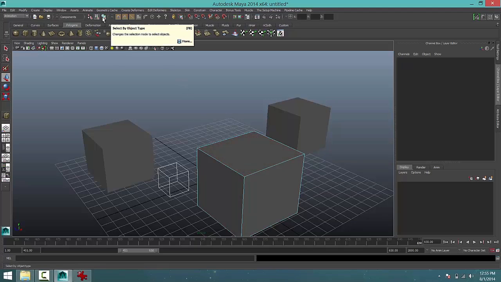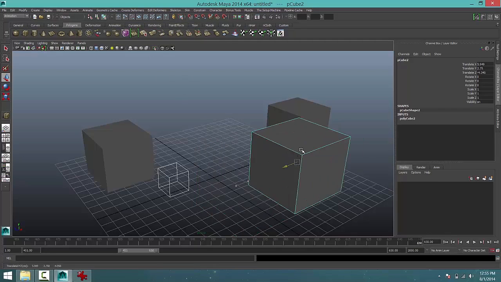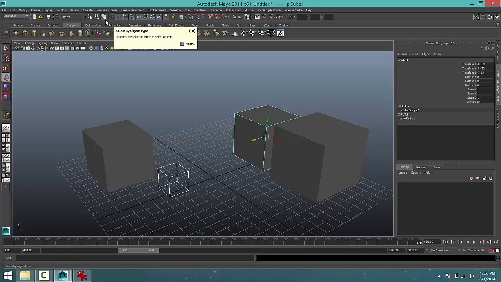You can then change back to object mode, where you only select by the objects in the scene. So this section is called the selection mode.